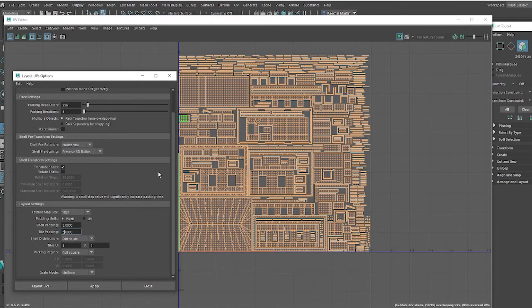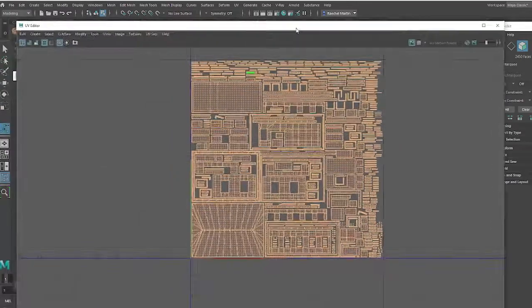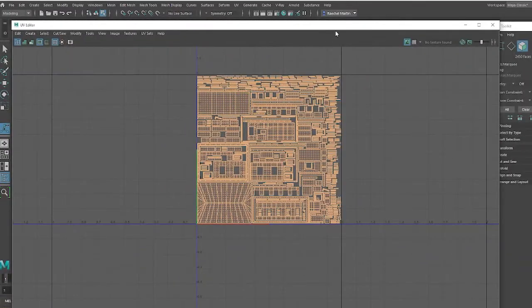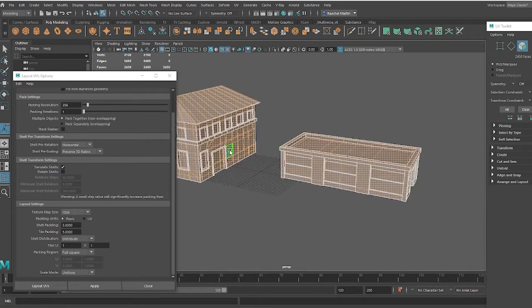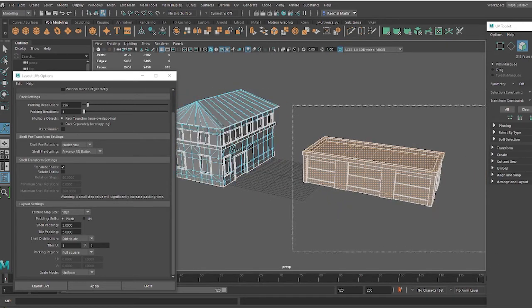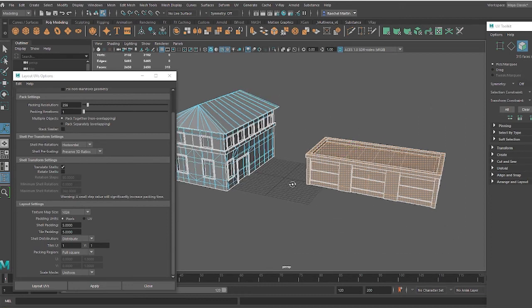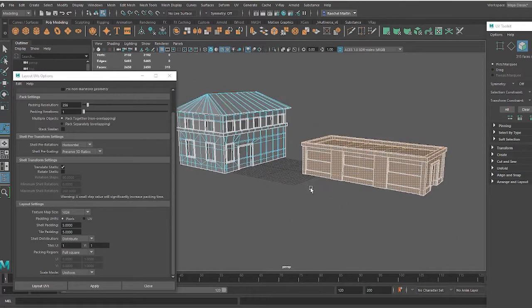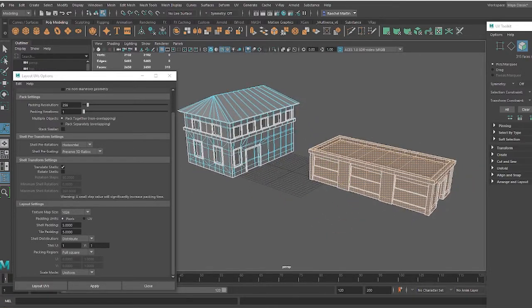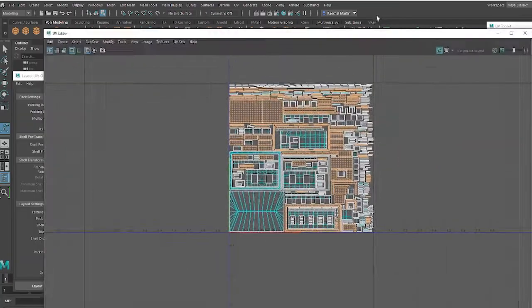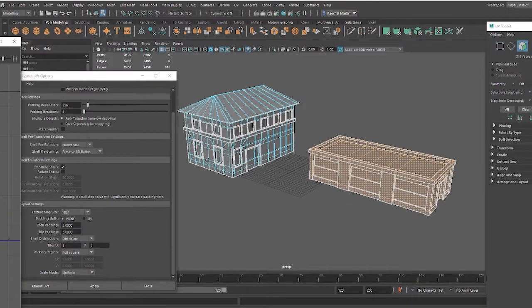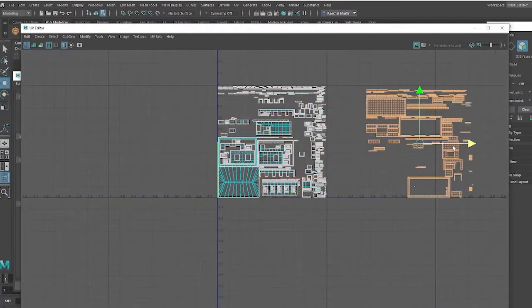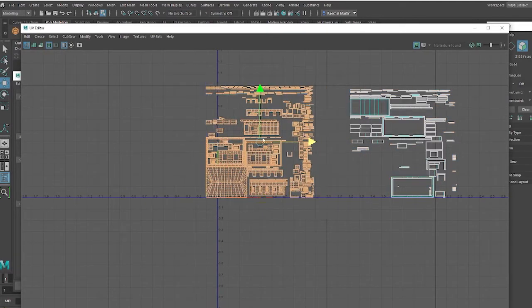So another simple trick to do, like I was talking about before, is not necessarily filling up the whole square. So as you can see, I've got two buildings here. They're going to use the same texture map, but to organize the UVs a little bit tidier, I can just grab this one model here by clicking and dragging my mouse to select all of these faces. You can see I've got the face button selected here. As you can see, all of those UVs coordinated to this building is now highlighted. So I can just move that aside and this aside if I want.